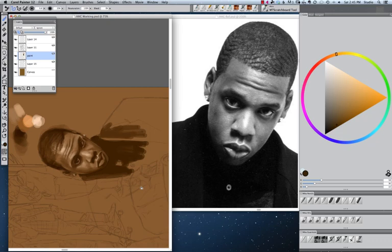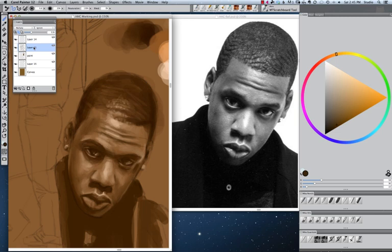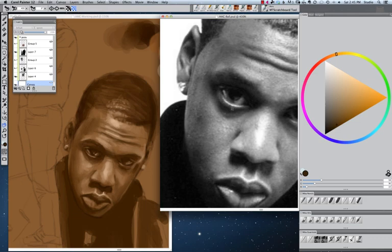All right, so now what I can do is save it, and then I will go above my line drawings. Let me relabel this line. This is just another part of the line up here. Make a new layer. And now I can paint on top of the line, so I can really start to hone some of those details and get it to look more like him. And now I can zoom in a bit.